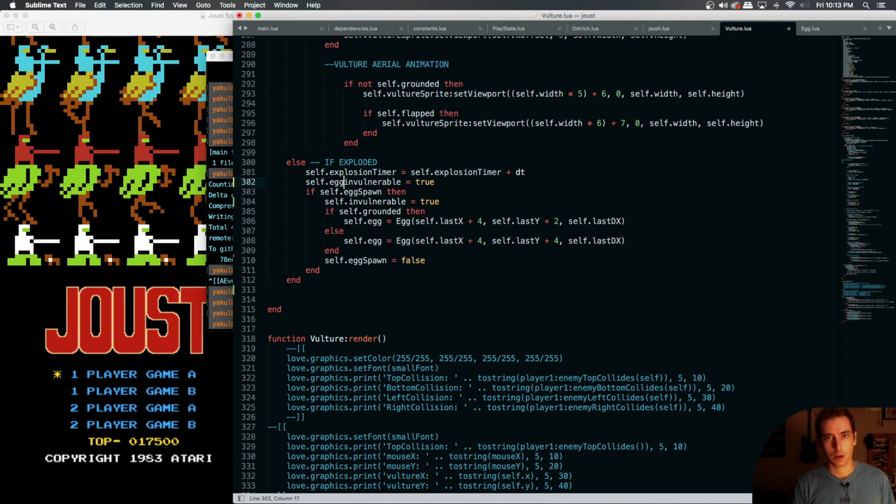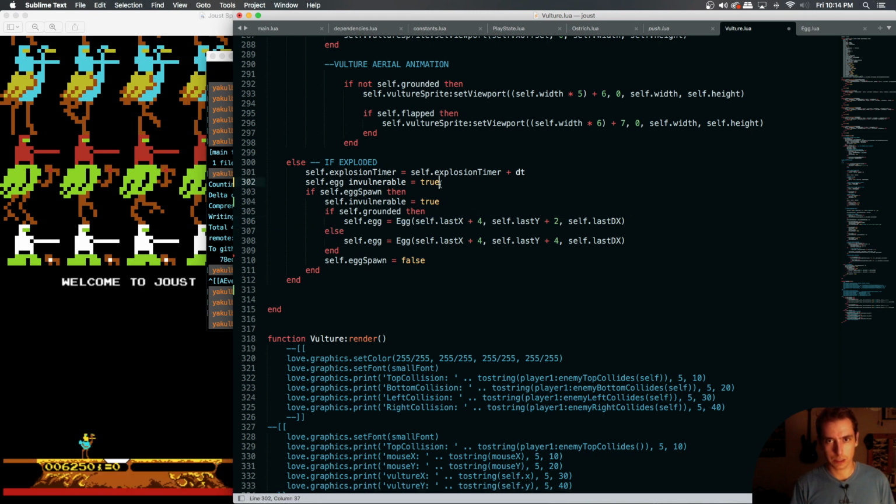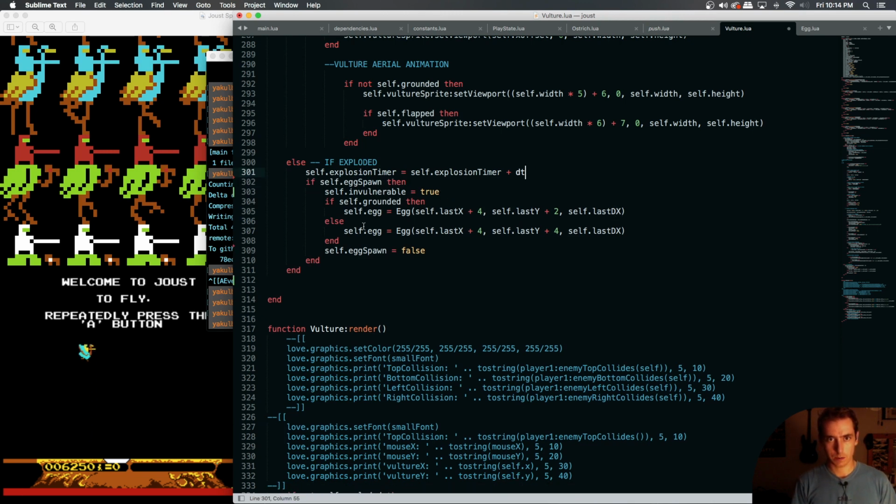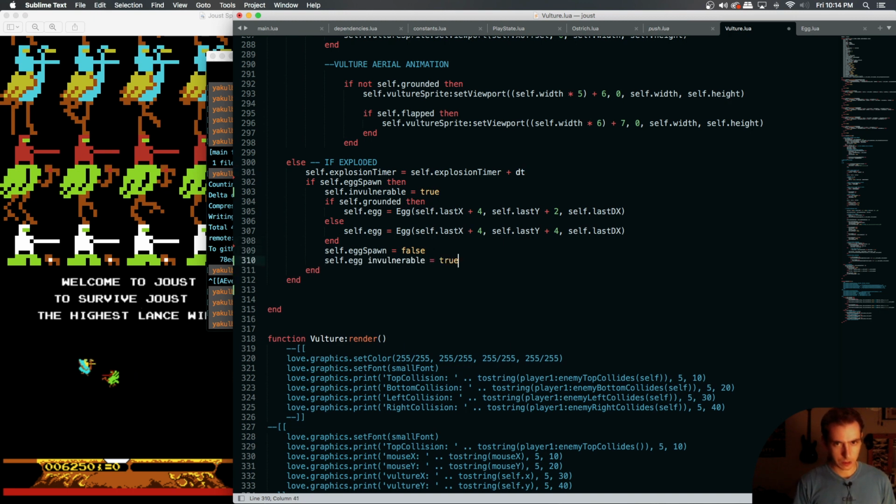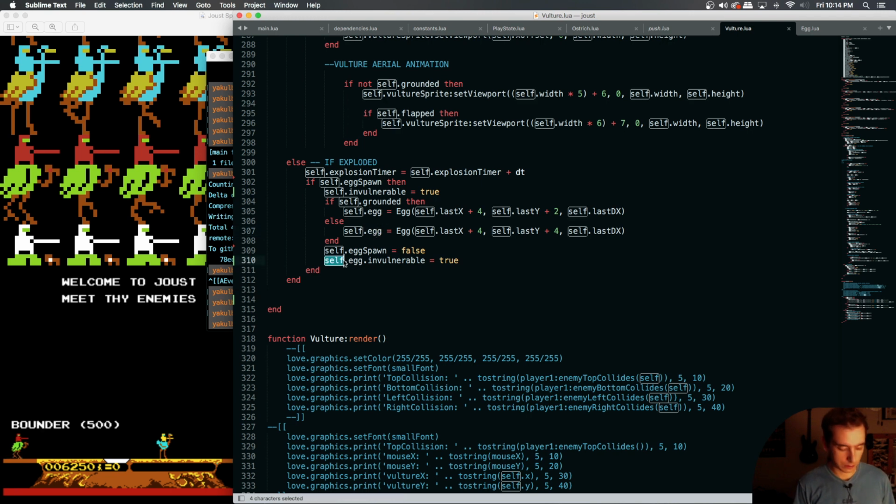Yeah, but our self.egg gets overwritten here on this instantiation. So we do need to say, after this, if egg spawn, do that, set your egg spawn to false, and then set your self.egg.invulnerable, which is a Boolean field in our egg instantiation inside of our vulture class.